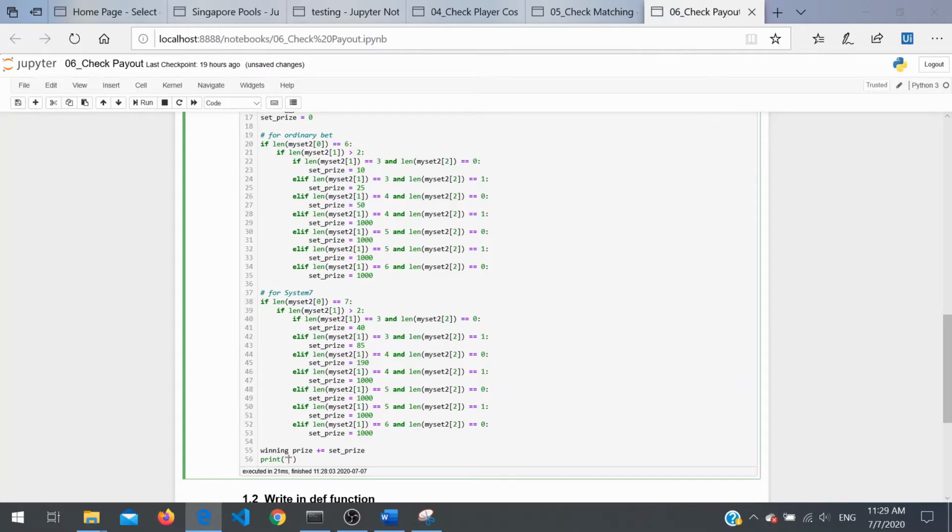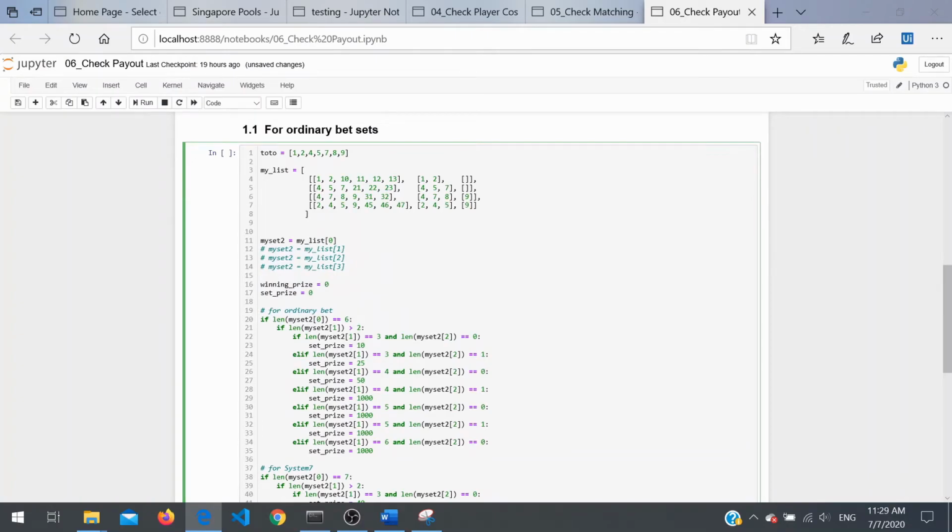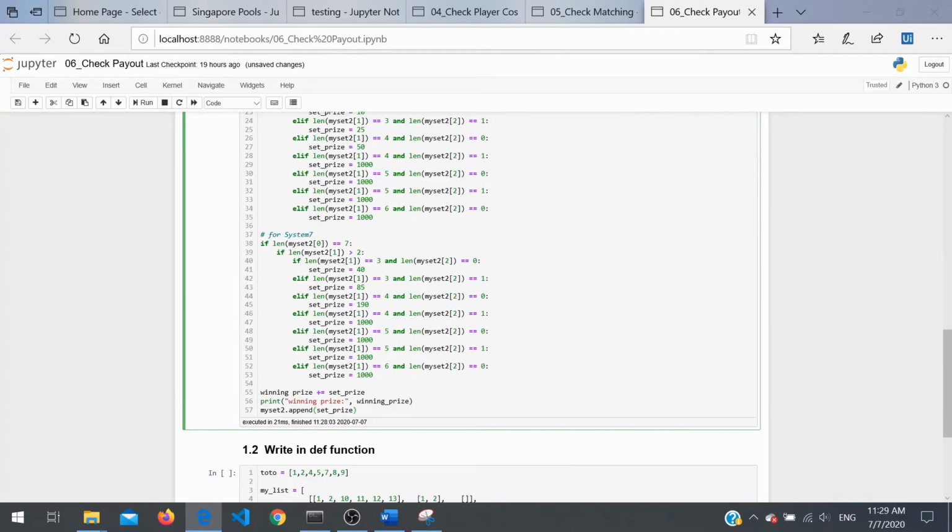We do a print statement. And we append the winning price into this set here.